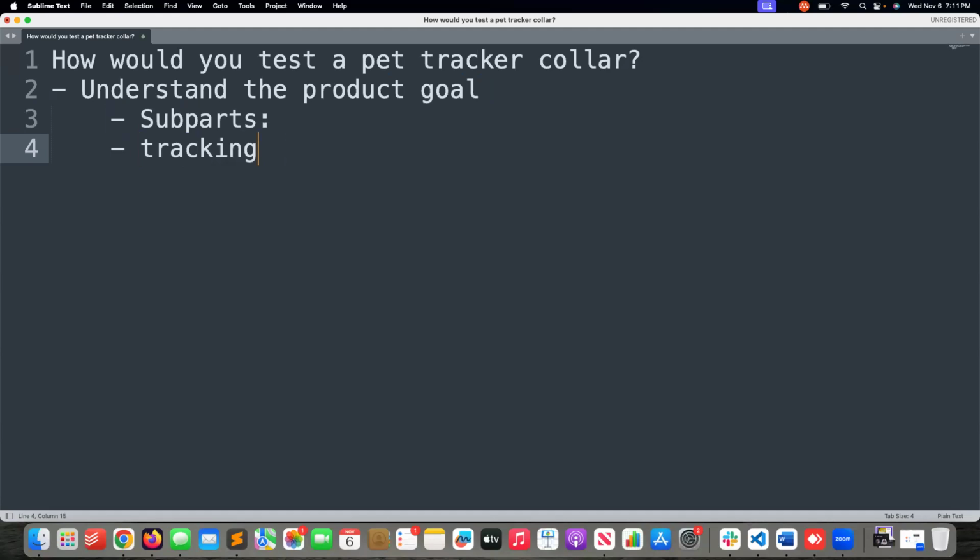And the second thing is regarding the product itself. Is it regarding its strength, persistence? We need to check under different conditions and pressure, like this collar under different weather, to check its strength.